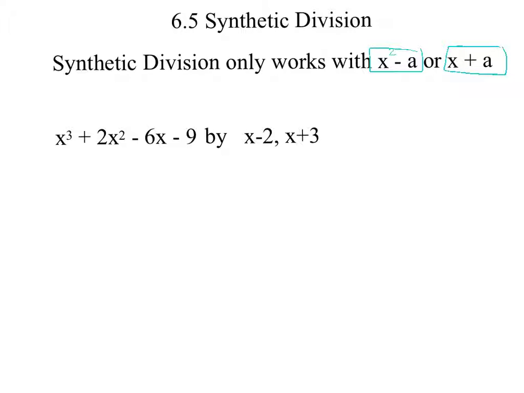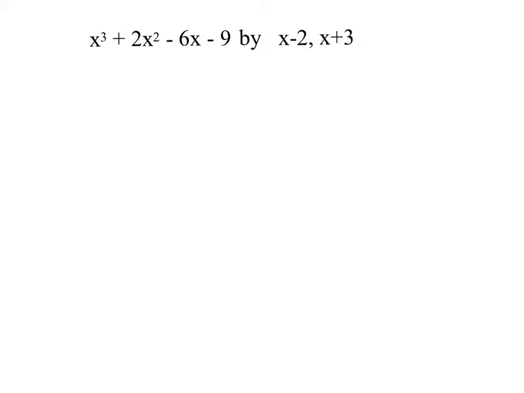You can't have an exponent here. You can't have that. And you can't have a number in front of it. It has to be just x plus a number or x minus a number for it to work. So here's what you do. The basic setup, this is going to seem really weird at first. You just have to follow along and you'll pick up on it pretty quickly here.